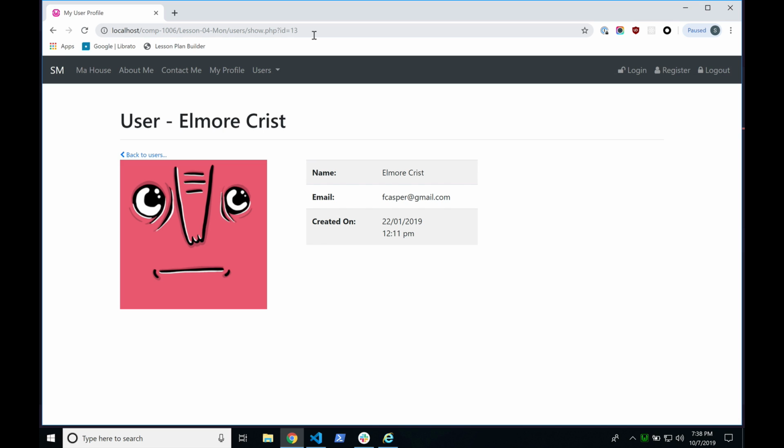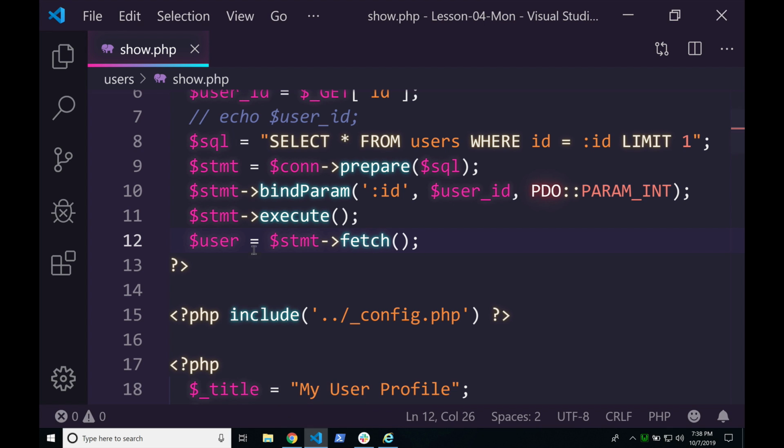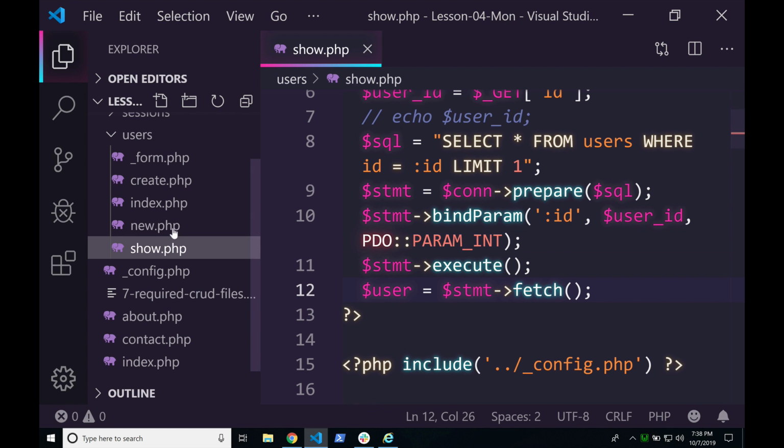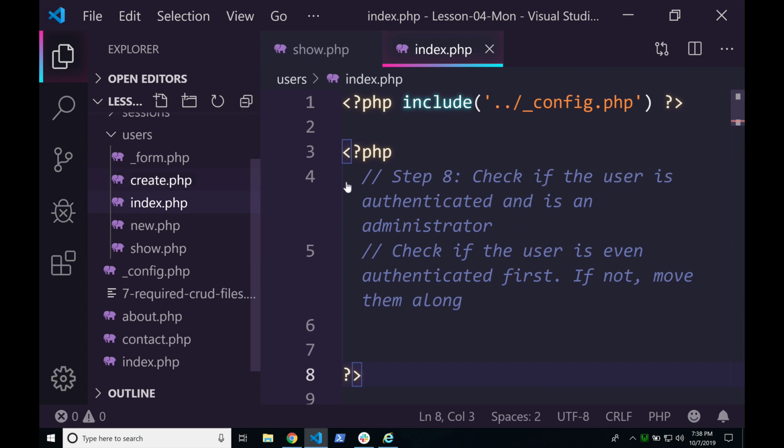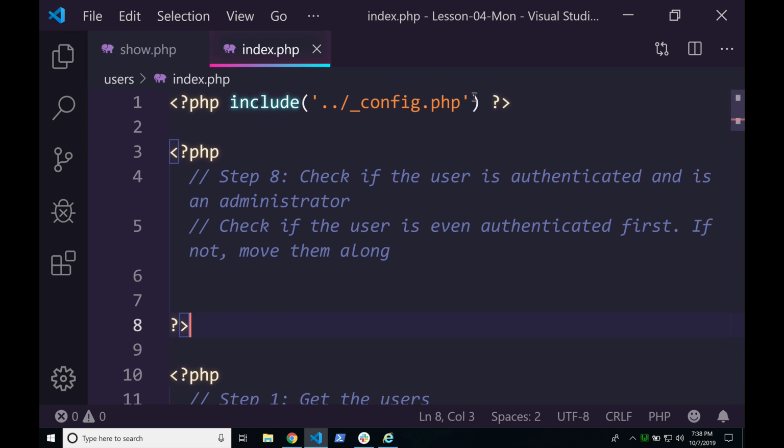Why don't we link to these users? And we can link directly from the index file, because that makes the most amount of sense, right? And then we'll just link to this page, and then we don't have to do anything with the URL at all, because the page will take care of it for us. That makes a lot more sense to me. So why don't we do that? Jump back to your IDE, and open up users index.php. This is the one that we were working on last week. So that's users.php.